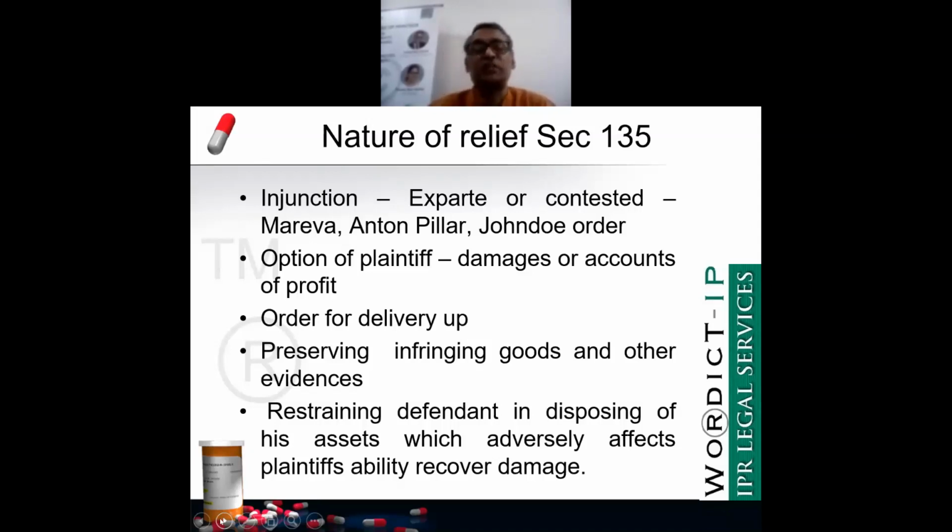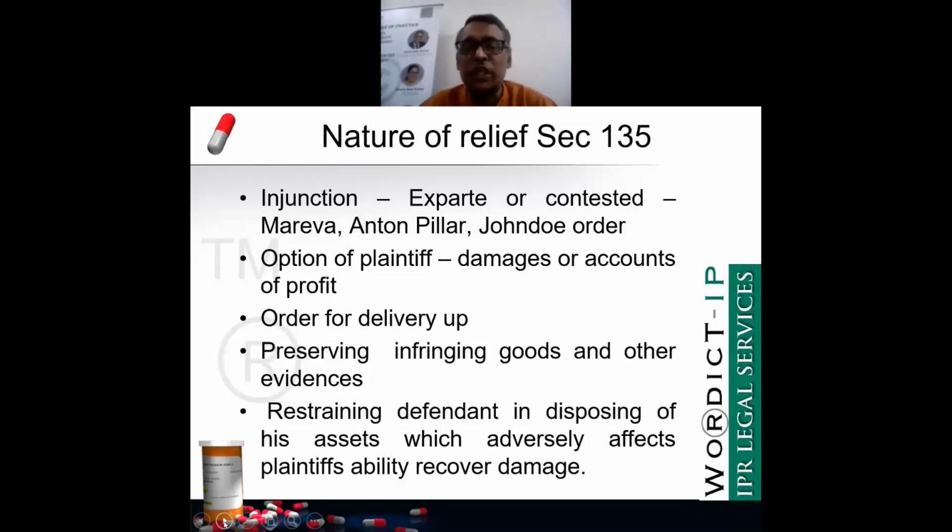Then there is a second seizure which is called a physical seizure. Physical seizure is where the advocate commissioner goes either with the protection of police, or if there is no protection of police, he can seek it from the local police station. He goes to the place, enters the premises, and seizes all material. Then he can dump all the material in one room and seal it. That is called a physical seizure. Generally, in a physical seizure, the commissioner takes 1 or 2 infringing materials to be produced in the court. So that is one way of doing the seizing.